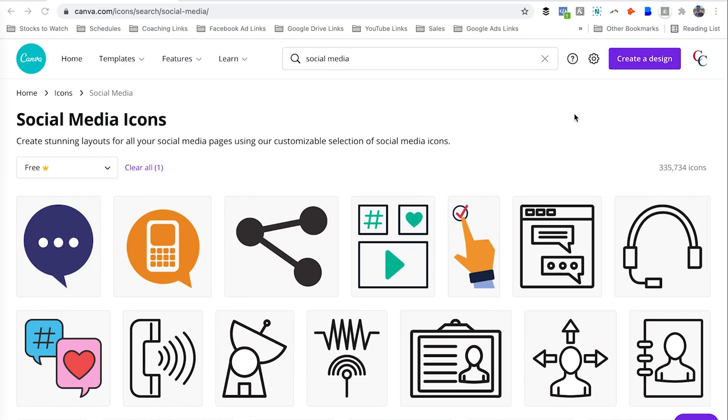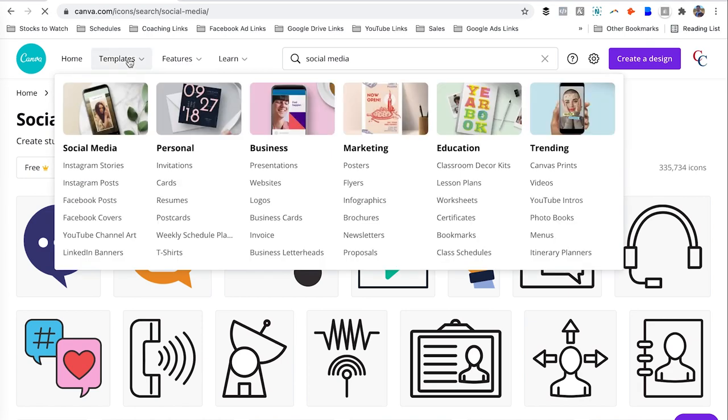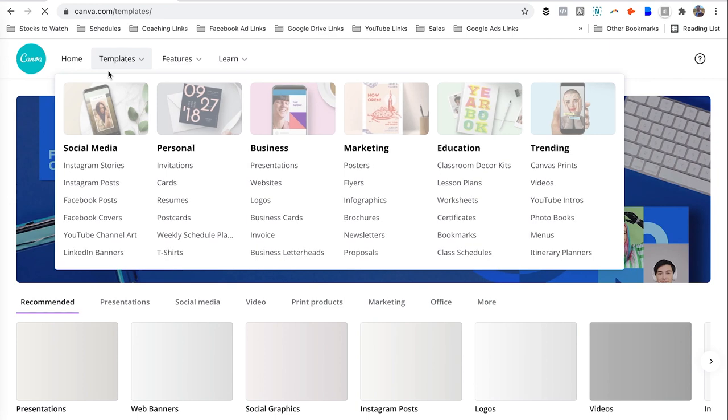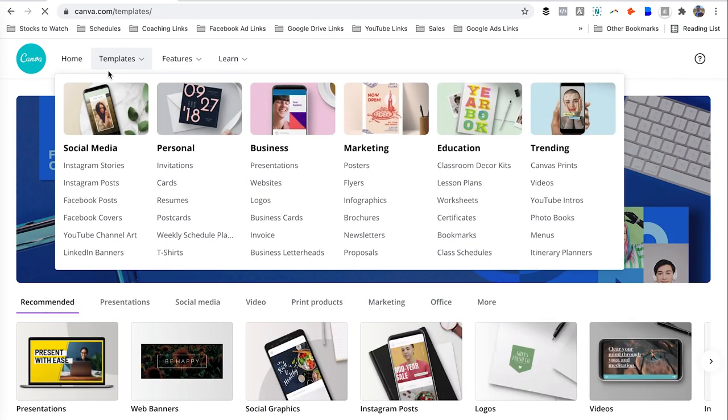So first of all, Canva is incredible because there are so many different templates that you can use. And this is basically an online tool. So you can use this when it comes to your business. You can use this when it comes to marketing, education, social media, personal invites, resumes, etc., logos. This is a master suite of a tool, my friend. And I'm telling you something, this is something that a lot of people don't want you to know about, right? Because you can do this yourself, which is so cool.